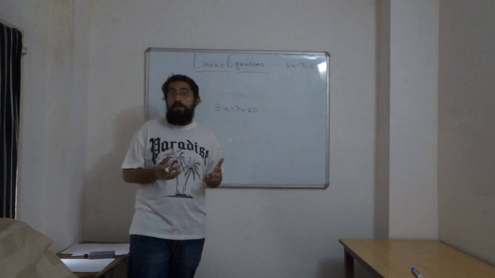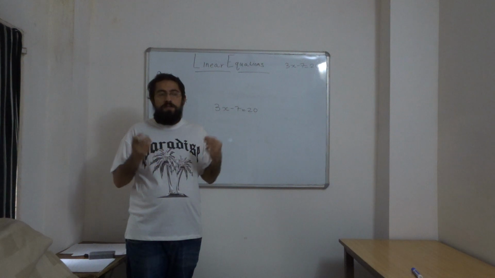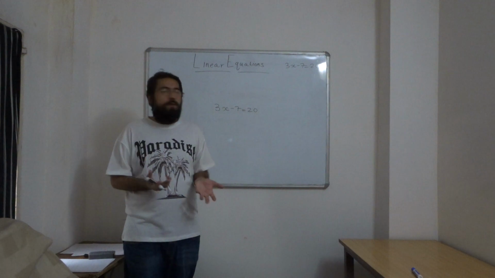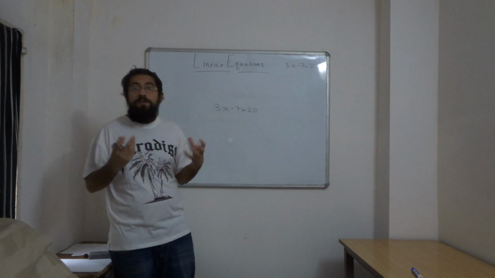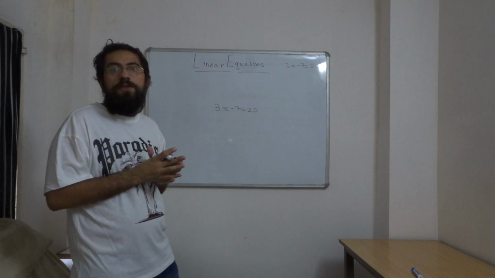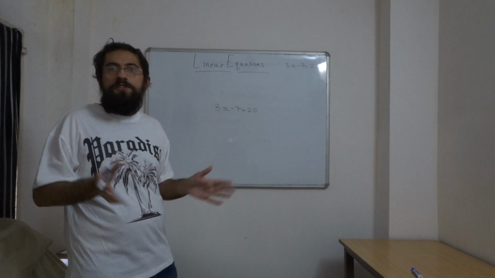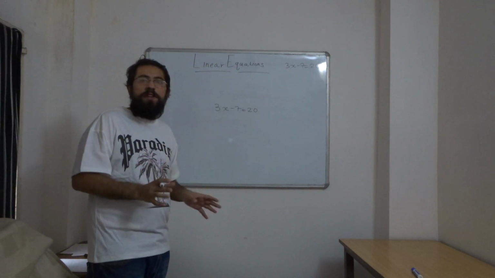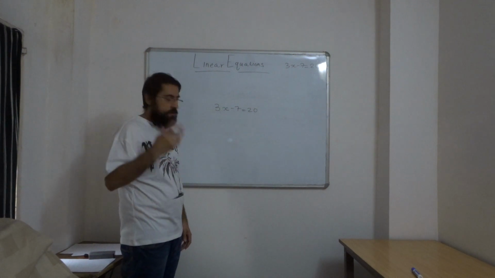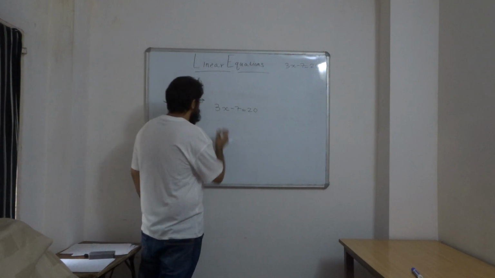Now I know I'm telling you what to do, but at the end of the day, even when I'm giving you instructions, your mind has to think by itself what to do. And as you think what you have to do, that's going to give you the confidence to learn mathematics. It doesn't matter how much someone gives you the instructions to do something. If you don't think by yourself, it doesn't matter how intelligent you are, how much your IQ is, you're not going to be able to solve this. So just try and exercise your brain. That's what math is. Okay, so let's do it together.